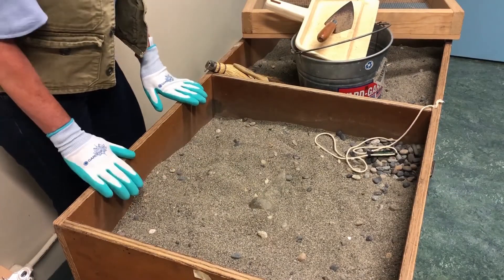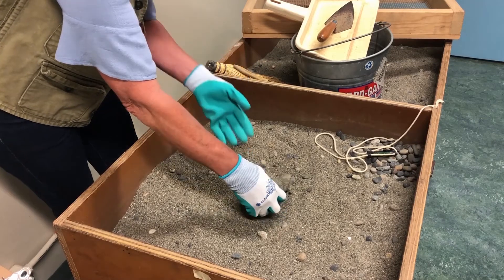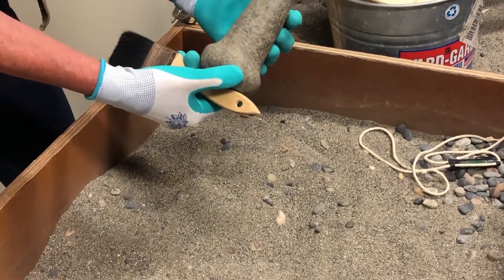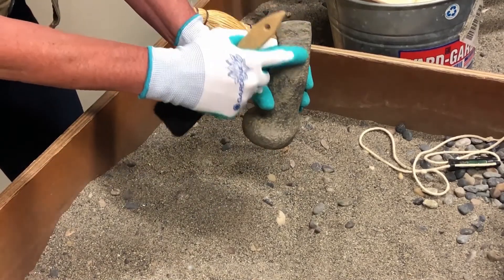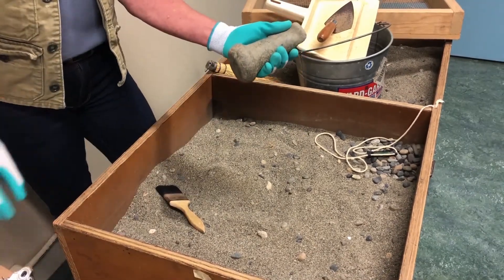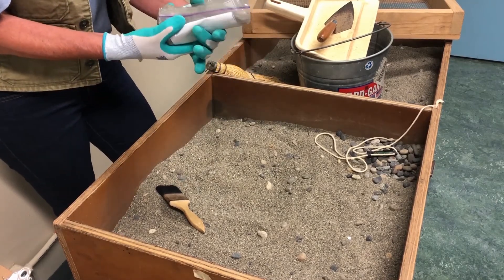Now it's time for the big reveal, which is the most exciting part — that's why we do these digs. You would gently take it out, brushing off any exposed particles gently, because you have to be careful with all these artifacts. It looks like what we have here is a hand maul. It's broken — you can see the top edge has been broken off. You can see it would be held in your hand like this and used to pound things. That would be sent to the lab along with all the important information on your sheet, folded in with the bag, for further analysis.